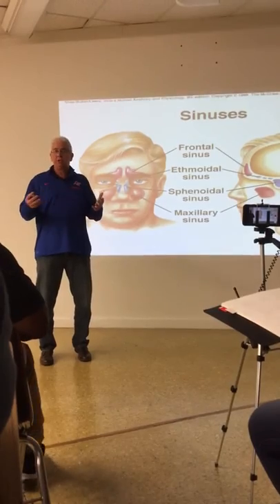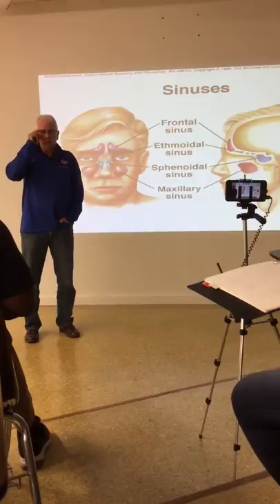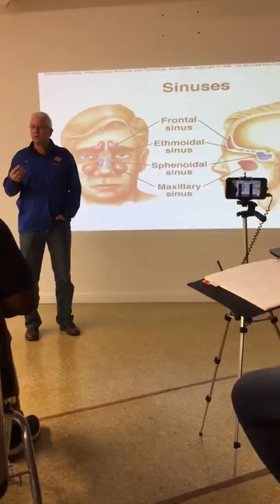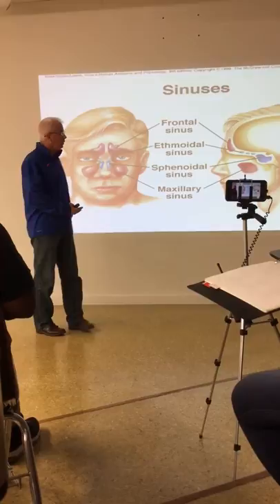I made an issue out of some of the foramen in the skull — vision, hearing, smell — just pointing these things out as we go. There are also places in the skull where they're not really holes all the way through; they're actually cavities in the bones. We call these sinuses. Everybody's familiar with people who have sinus problems. There are four named bones in the skull with these sinus pockets in them and they're all interconnected.